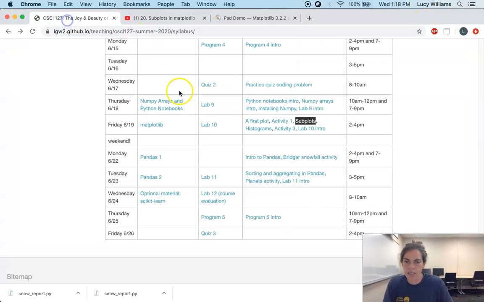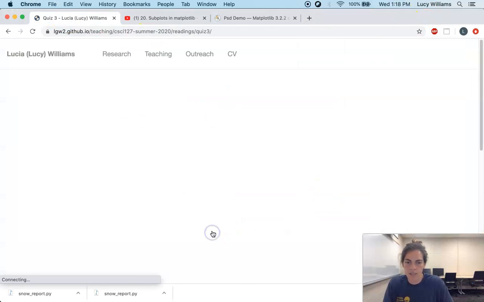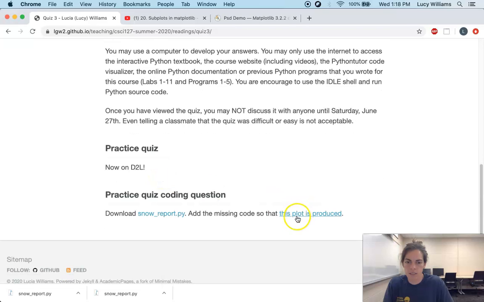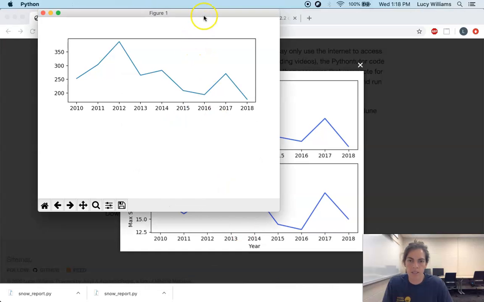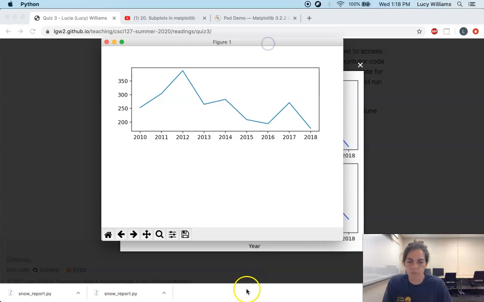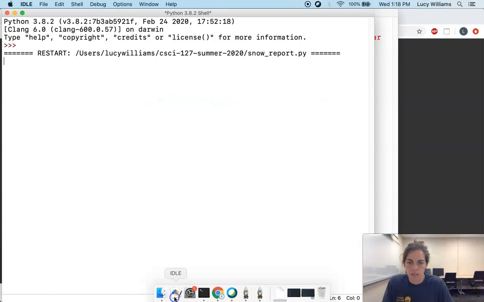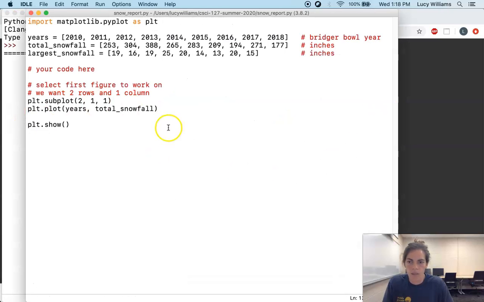Let's go back to the assignment, and we can see our plot, and that shape does look like the same shape that we are producing, so that is good. Now, just to make sure that we're able to add a second plot in here, I'm going to put in that second plot, and then we can work on matching the output later.